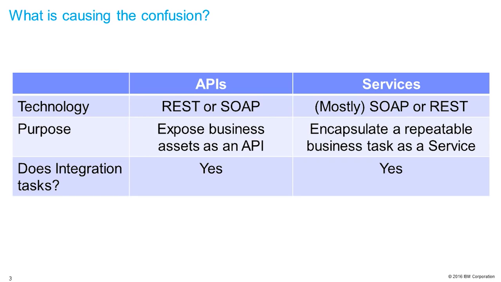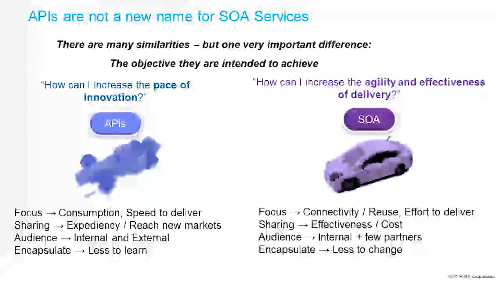In fact, it gets worse. If you look at what we were doing with SOA and services, we mostly were using SOAP, but in more modern times have started to use REST there as well. With APIs, we most often use REST, but we could also use SOAP. The purpose for an API was to expose a business asset, and for a service, to encapsulate a repeatable business task — which sounds very similar. And they both do integration tasks. So this is what's causing the confusion, and it's easy to see why someone familiar with SOA might wonder if APIs are just a new name for the same thing.